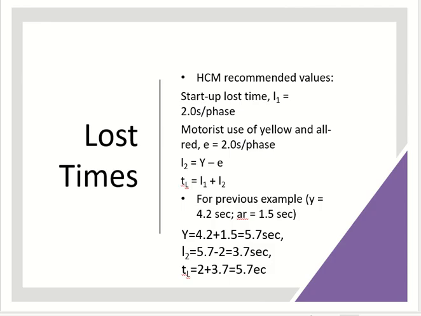All. If I give 0 to everybody, then all of you will become red. That is all. All red means all signals are red, all directions are red. This is why it is for clearance, because we are clearing the intersection. So all signals must be red. After all red, one of the directions will start green. The other directions still have red. So all red is a very small interval.